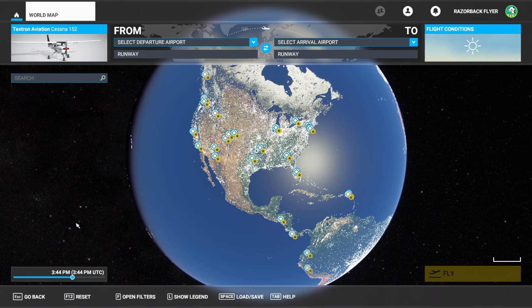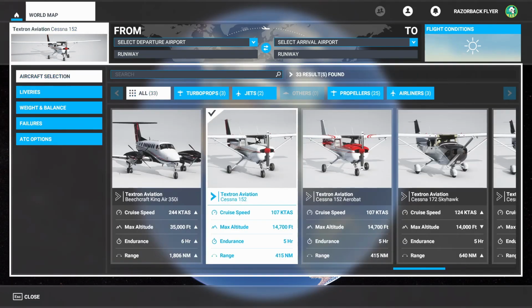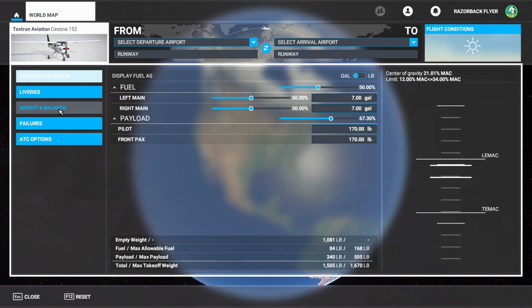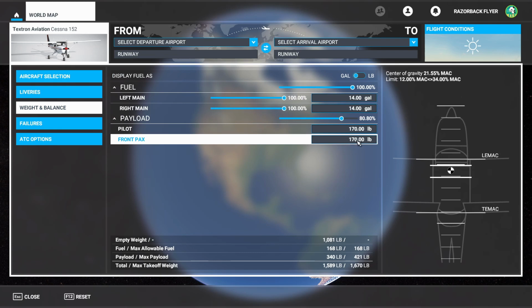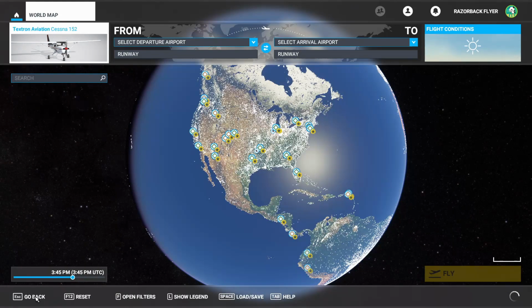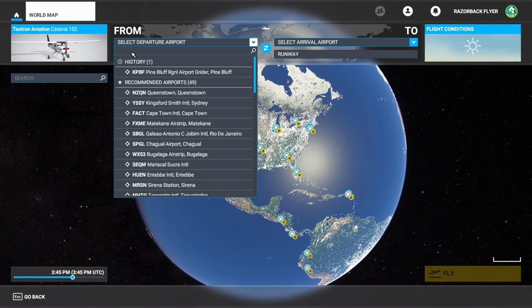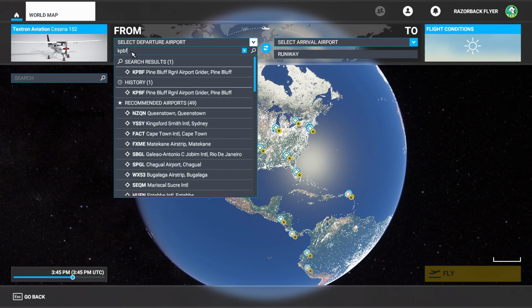Alright, so let's talk about how to set up for the flight. It will be pretty much the same exact setup as we did for the first lesson when we did takeoffs and level flight, turns, climbs, and descents. So we'll select the aircraft and make sure that we do have the 152 for weight and balance. We want to give ourselves two full tanks of gas and two 170-pound passengers, and that does it for the aircraft. For the airport, we want to select Kilo Papa Bravo Foxtrot.